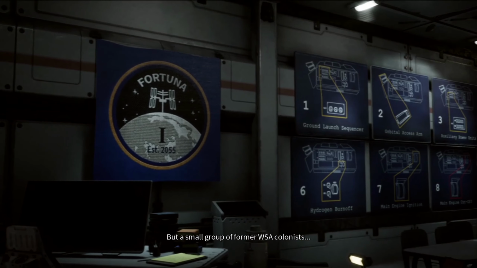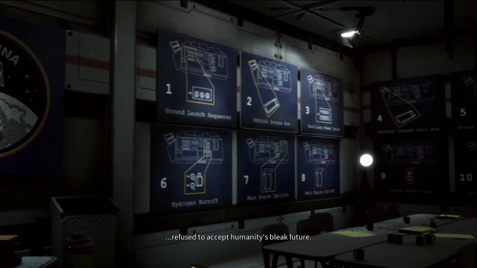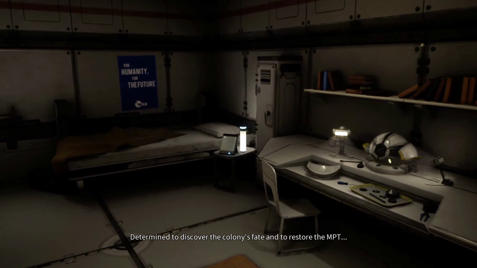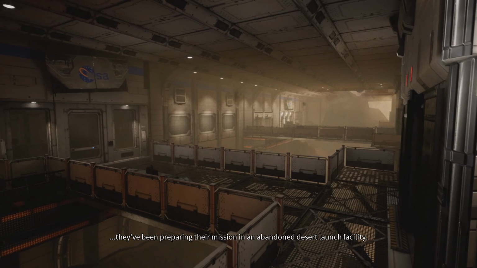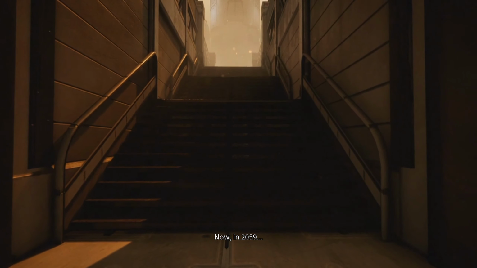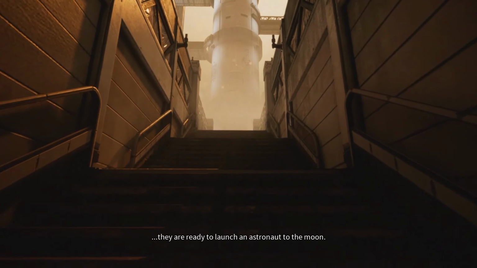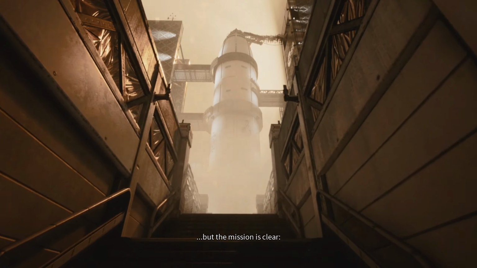But a small group of former WSA colonists refused to accept humanity's bleak future. Determined to discover the colony's fate and to restore the MPT, they've been preparing their mission in an abandoned desert launch facility. Now, in 2059, they are ready to launch an astronaut to the Moon. What awaits is unknown and unforeseeable, but the mission is clear. Deliver us the Moon.